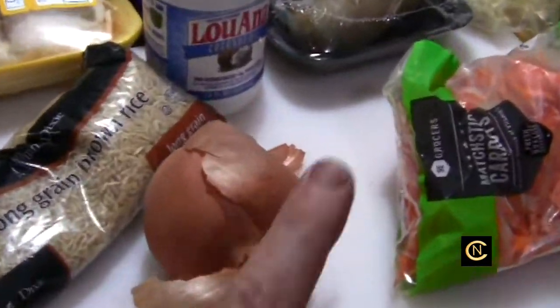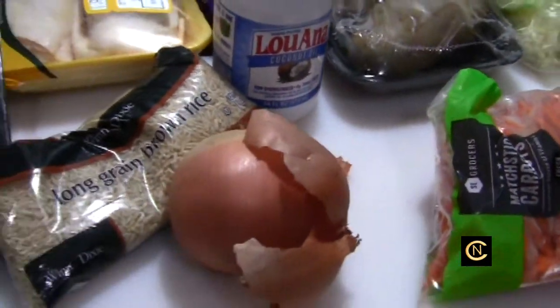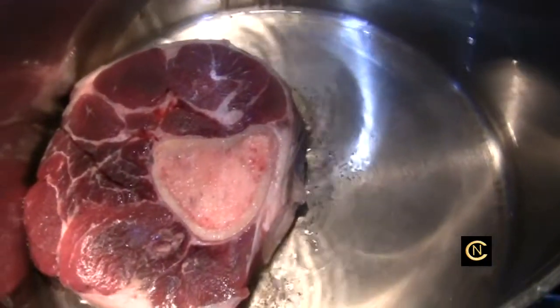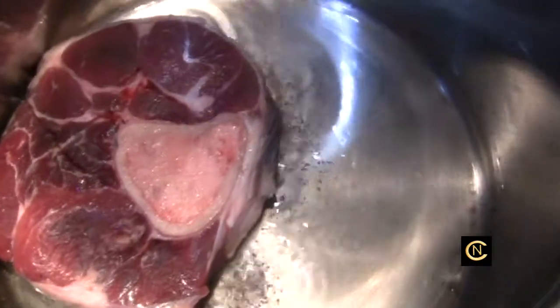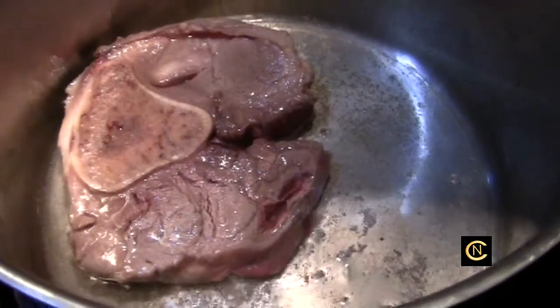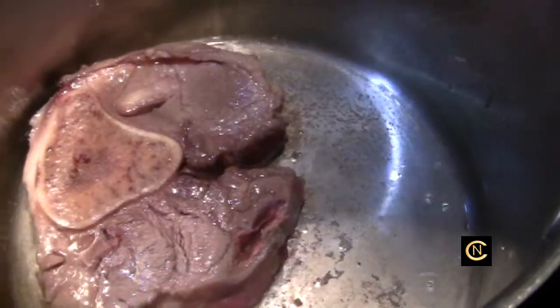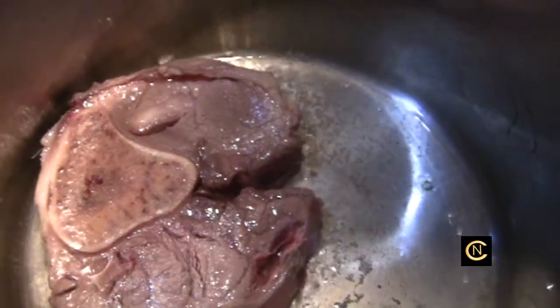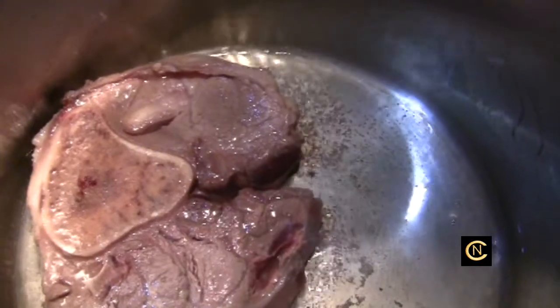The first thing I'm going to do, I'm going to slice the onion and saute that along with the beef bone. Okay, step one, I'm sauteing the beef bone shank. Okay, so I'm gonna brown the beef bone shank, then I'm gonna add the other beef, pull that out, saute the onions, put everything back in, and put all my other vegetables in.